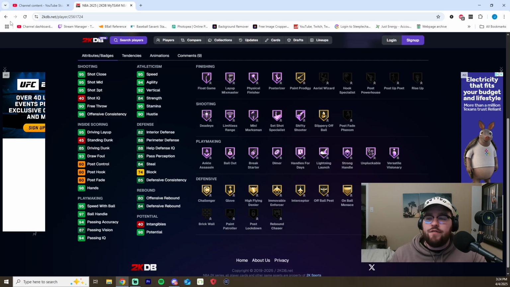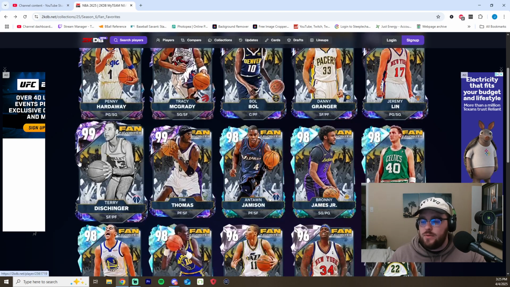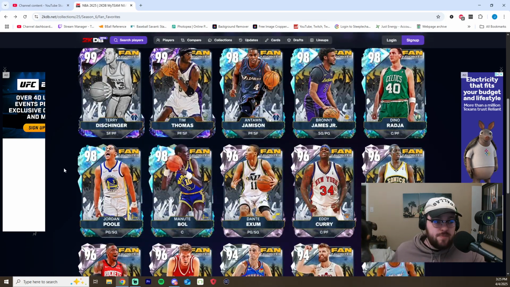I mean, Bronny's a better defender than Jordan Poole is in terms of the stats and badges, but Poole does have the extra inch. I think his jumper is better. Now, I haven't actually used Jordan Poole, so I could be wrong. It's possible that maybe Jordan Poole's a little bit worse than I think, and he might actually go a spot or two lower. So if the jumper's not very good, that will knock him down a peg or two.